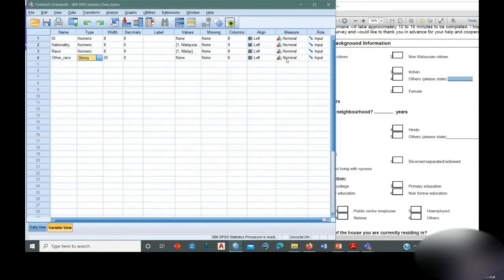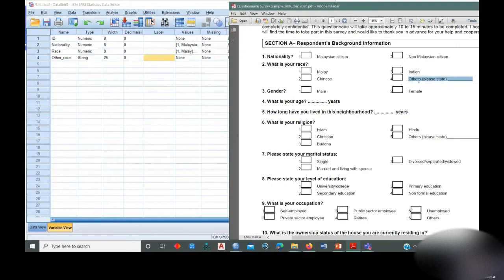So it will be nominal and there should be no value over here. So this is how we can deal with such variables like others that people can type something in there. So this is how we can deal with this kind of variables.